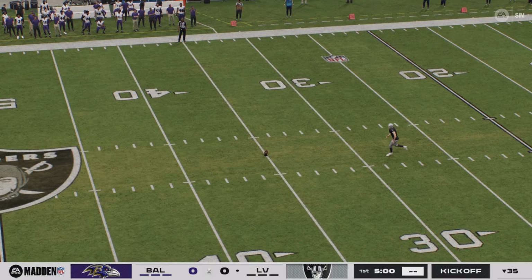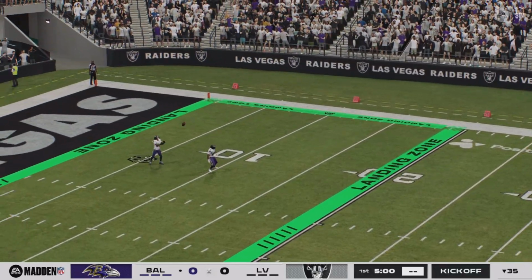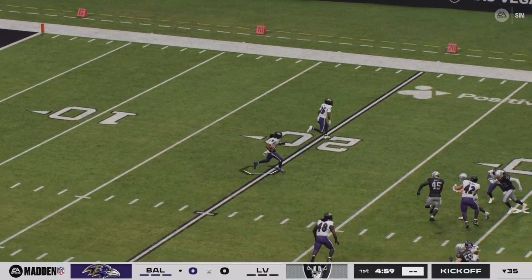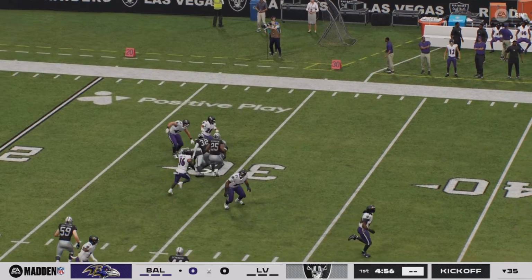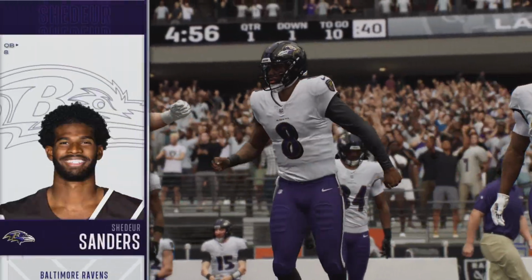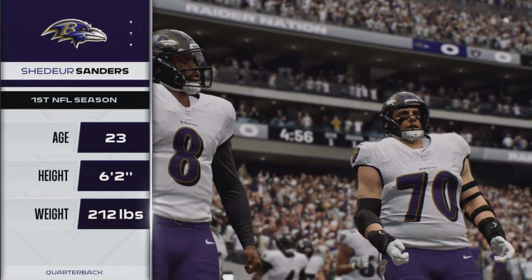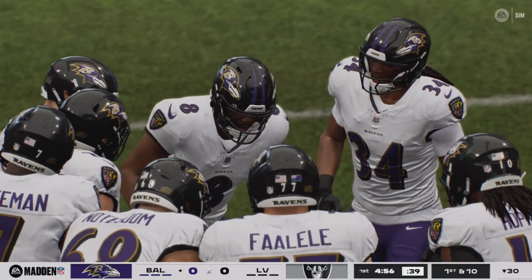And off we go from Las Vegas. A little juke, and a nice return sets him up pretty good here right at the 30-yard line. So here come the Ravens with their first look on offense. They'll be led out by the former Colorado Buffalo, their rookie quarterback.